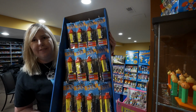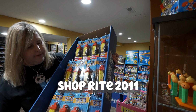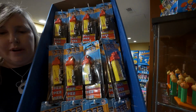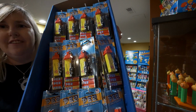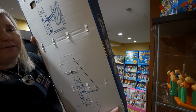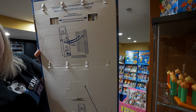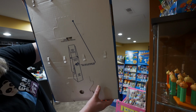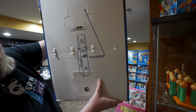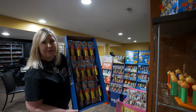This thing is full of Rite Aid PEZ trucks from 2012, I think. Go and take a closer look at them. But they hang in here instead of sitting in a little spot. On the back, I never showed the back of one of these. You can see where PEZ gives you the option where you can hang it on a rack, or you can fold up the cardboard thing and pop it on there. So let's put it on. So I'm going to use the stand.